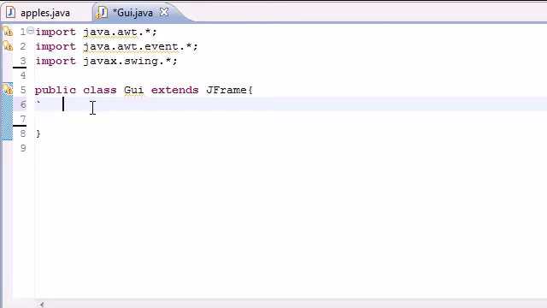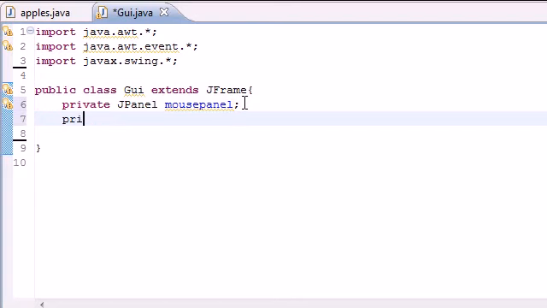So after this, let's just go ahead and get rid of that ticker and make two variables. We're going to have two things in our window. So we're going to have a private variable JPanel, and just name this mouse panel. I'll get it eventually. And this is gonna pretty much be the area where you can click and move your cursor around. So it's pretty much just gonna be a big white box.